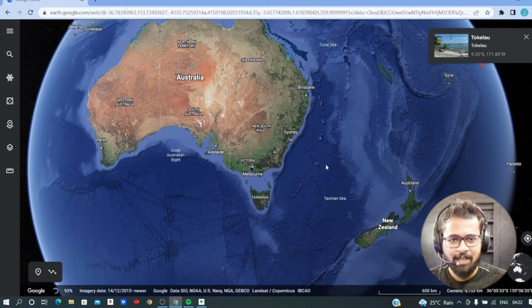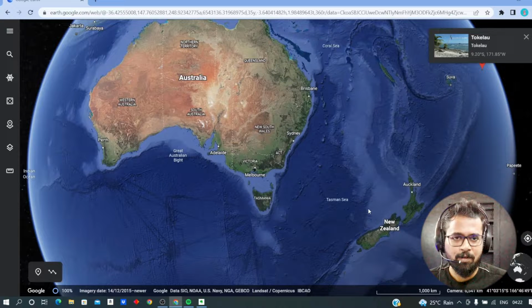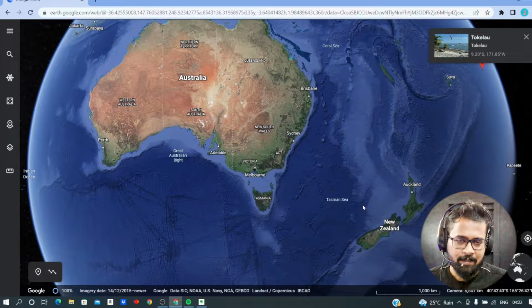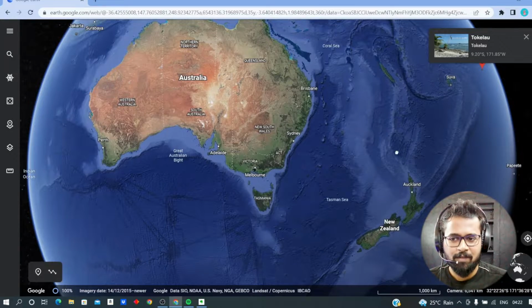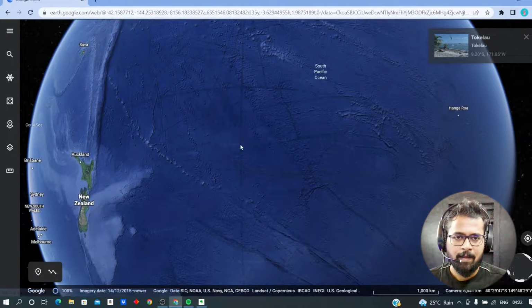So can you see the continent Australia? To the east of Australia, you'll be able to see New Zealand, and to the east of New Zealand you'll be able to see Pacific Ocean. It's a very large ocean, right?